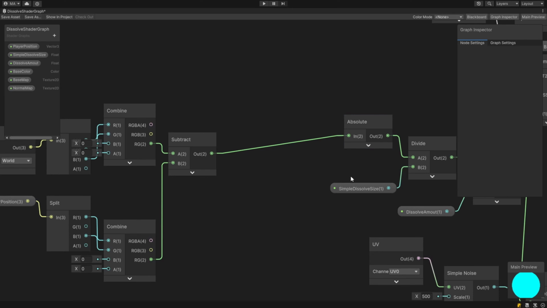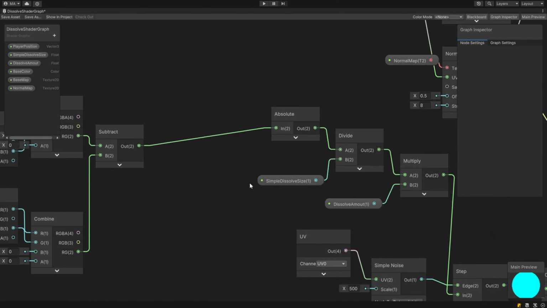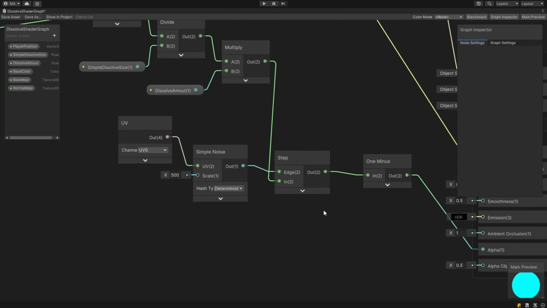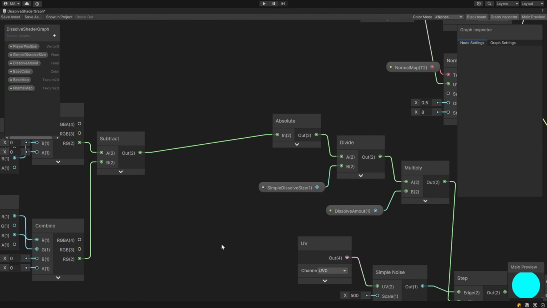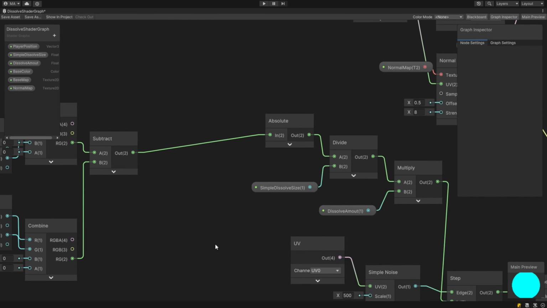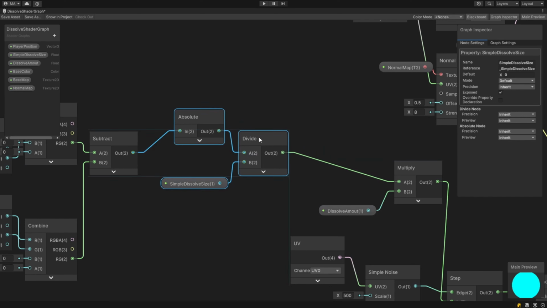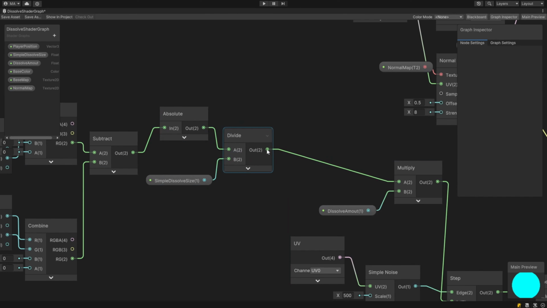And we're dividing by dissolve size. That's a float value at the moment. That should work out if we want a uniform approach. And we have 2 values for the alpha. We have to check for the maximum after we divided it. So move that over here. We have to look which one is bigger now.